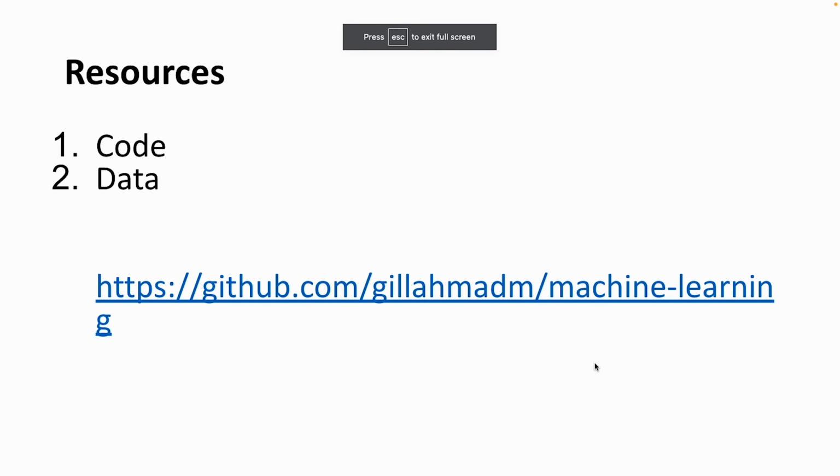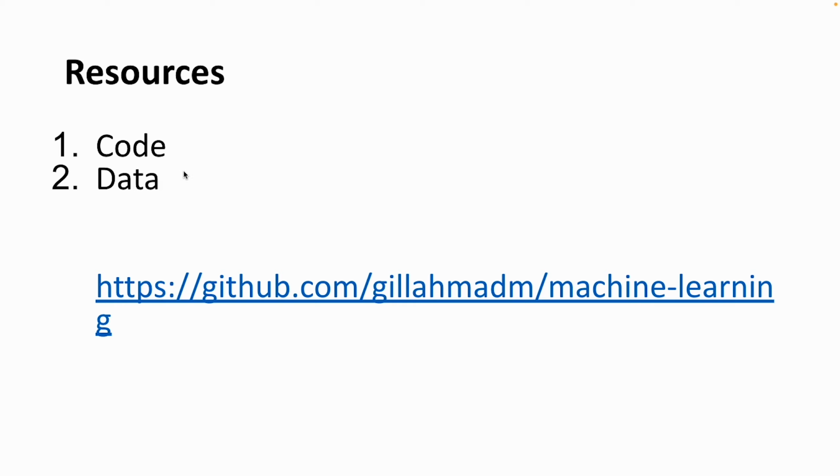And then about the resources. Throughout this course, we will generate a whole lot of code. We will use multiple data sets. And to make things easier for you, I have created this GitHub repository. You just have to take a pull of this repository, and then you will have access to all the code and the data sets.